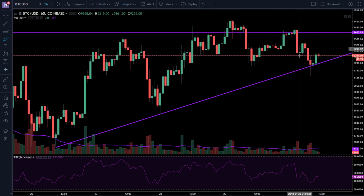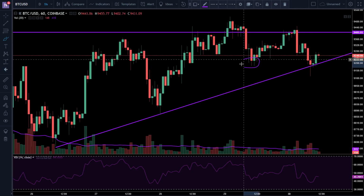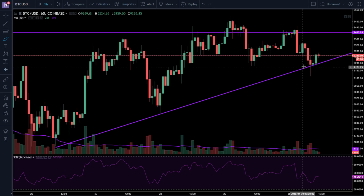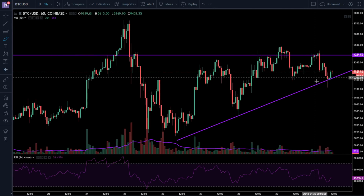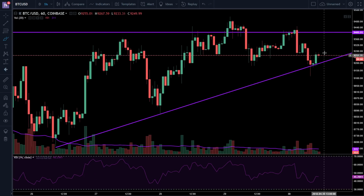So then we pull back right here. We pull back, make another low. I'm like, okay, I'll go ahead and take this. I'll take this base and risk off this prior low right here, which is the 9,180 area. So I took a long in here, dumped down. Well, I got stopped out again. Check that out. So then, you take a buy a little bit more and say, okay, well, let's see. I'll average down. Let's see if we break this trend line. We end up breaking the trend line I drew here a few days ago, and I sent out in my newsletter. So I went ahead and stopped out. Check this out, guys. And then we recovered right again.